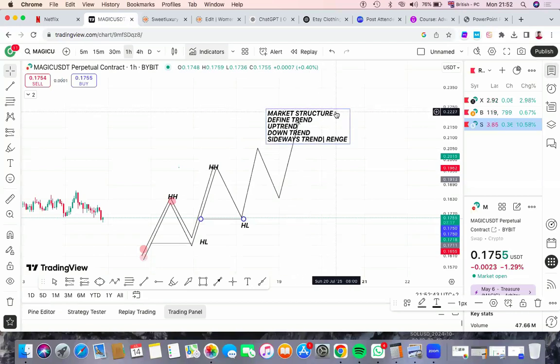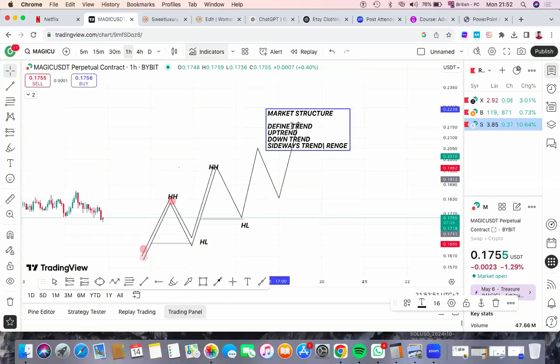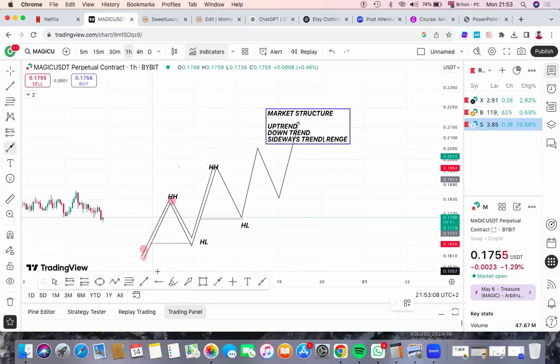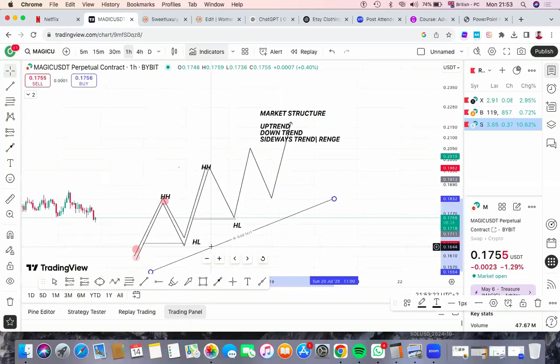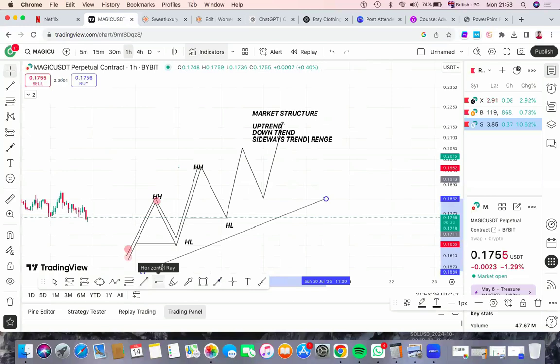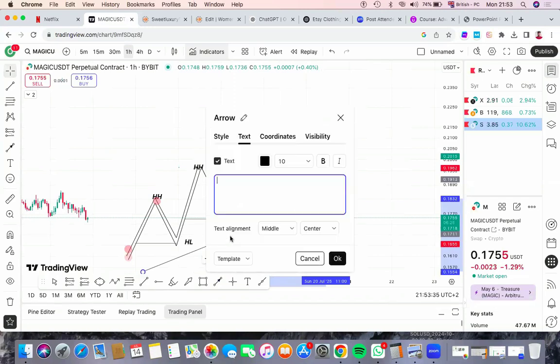So we said different types of markets, right? We have uptrend, and we have downtrend. So this here is an uptrend, a market that is moving in an uptrend would create higher highs and higher lows. So if you are taking notes right now, this is market structure, and a market that is in uptrend, which is bullish. So characteristics of an uptrend is market will be creating higher highs and higher lows, right?